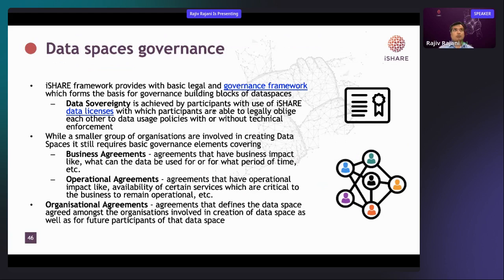On top of it, of course, when you are talking about the interoperability between two data spaces, it can be at the two data space level that they agree on how they interact or interoperate with each other, because each data space has its own choices of standards and data models. They could essentially also agree on using common services, which makes them interoperable, for example. So these kinds of possibilities are only possible when you have proper governance in place, right?